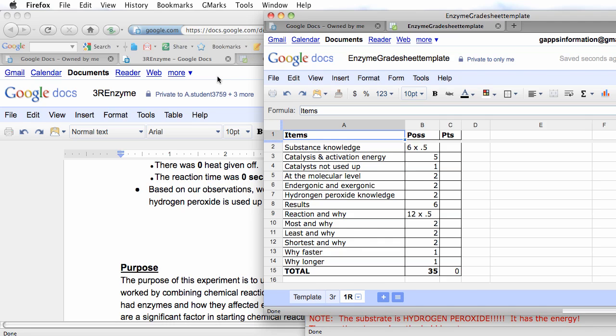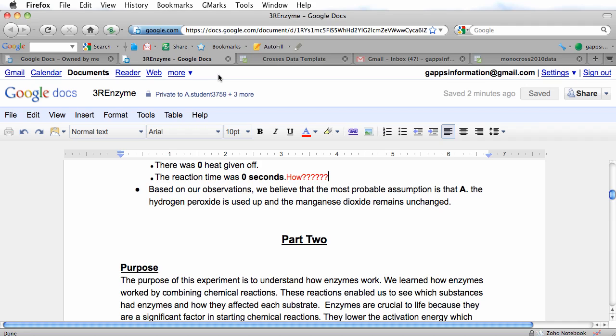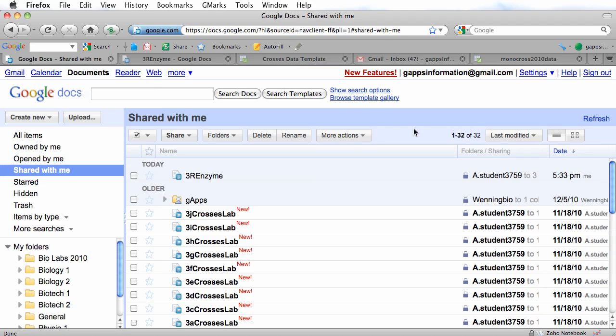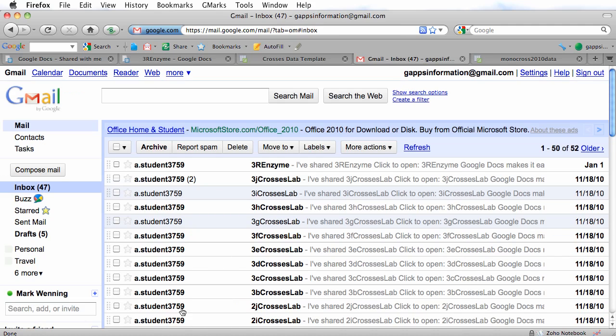Now, there's one difficulty that's kind of problematic for having students doing group lab reports with Google Docs and then sharing them with you. When they share a document with you or with each other, there's an option to also include an email with a link to that document. And I encourage my students to do that so that their lab partners can get that email and have a quick and easy link to the document, although it will actually show up in their documents interface over here under documents shared with me. But it also shows up in their email, and it also shows up in my email, and so it clutters my inbox.